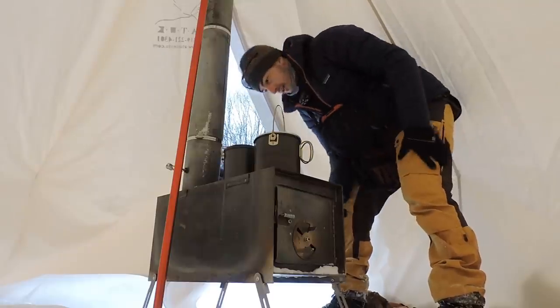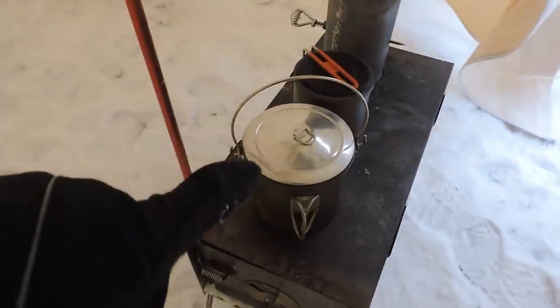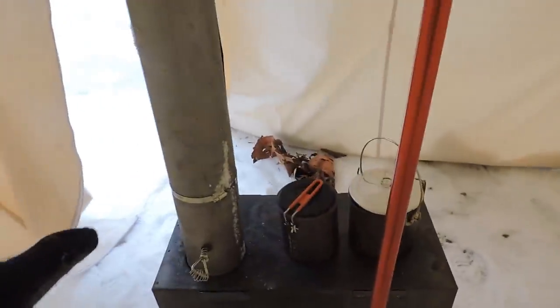So I get a lot of questions on this tent and this stove on some of the previous videos. I just want to show what you got for room. So of course, you can have the stove set up in a different fashion if you want it kind of facing this way or facing that way. But the chimney is kind of in front of the door.